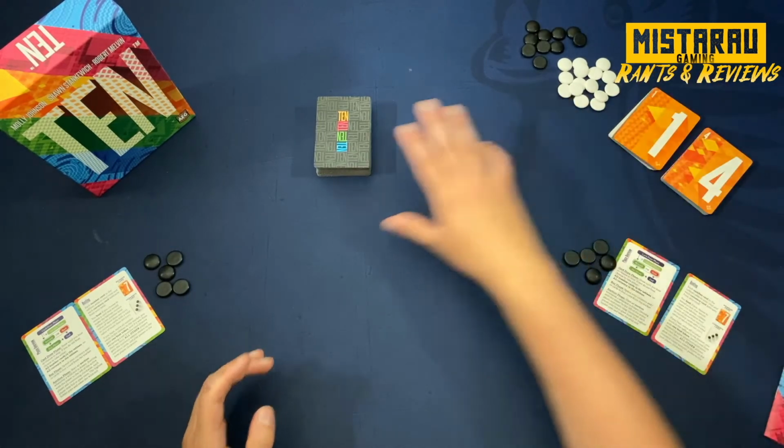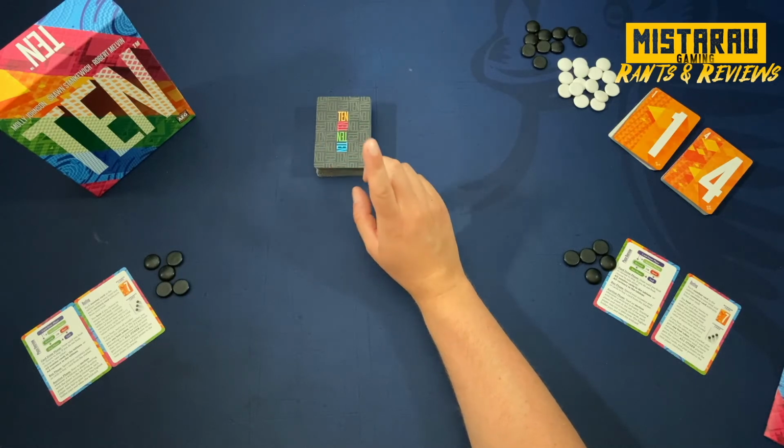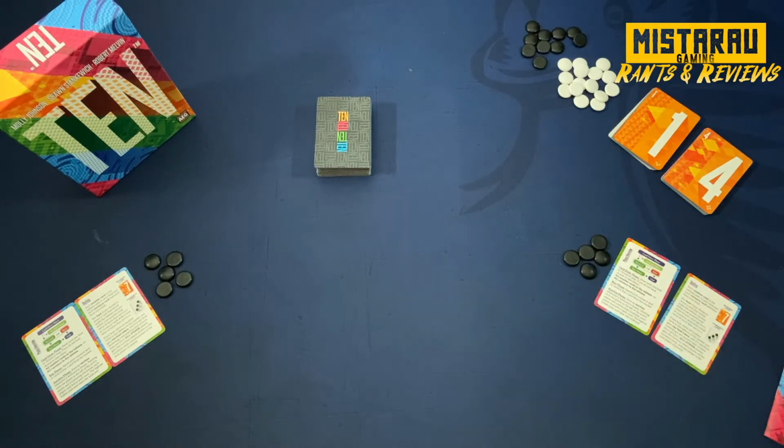So I've got it all shuffled up and ready for a 2-player game of 10, and also make sure that each player gets 5 black currency tokens to start off the game, and then randomly determine whoever the first player is, and then they get to start taking the first turn of the game.